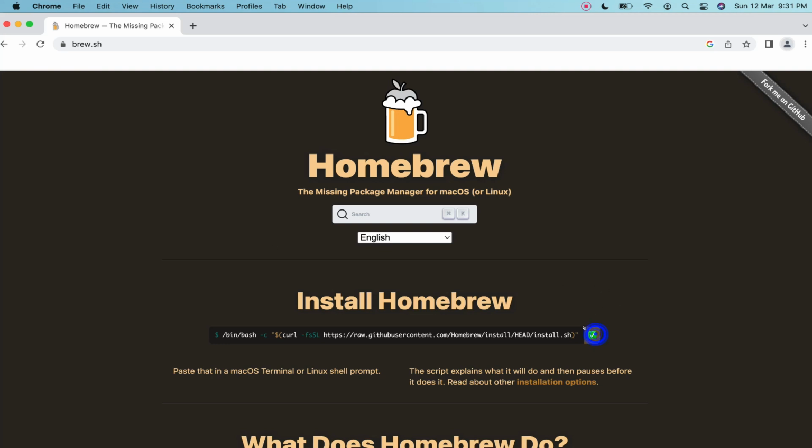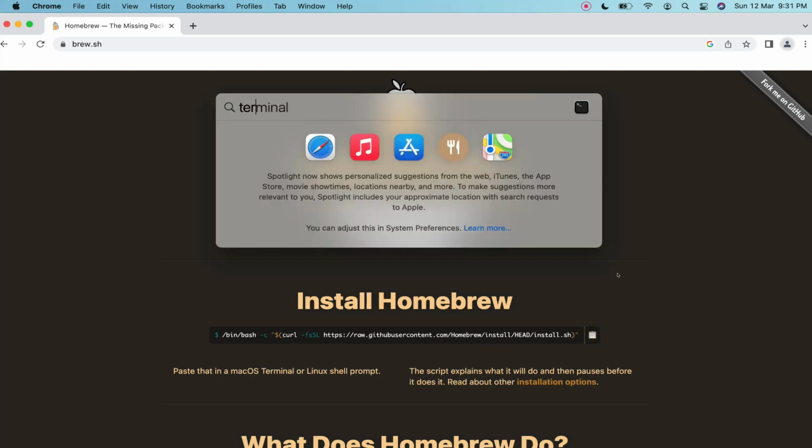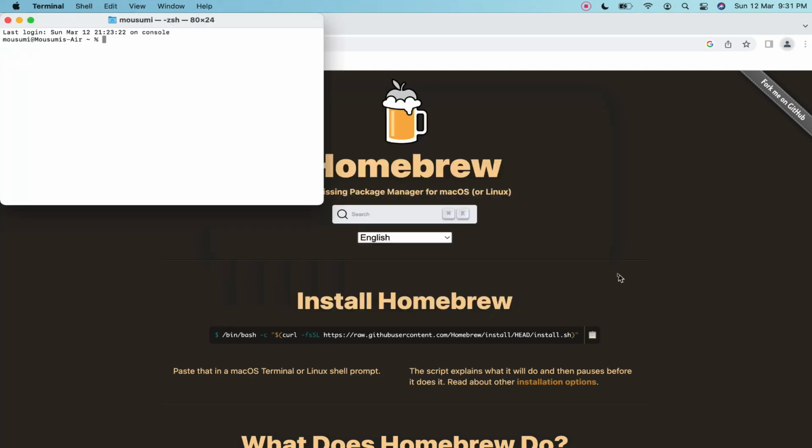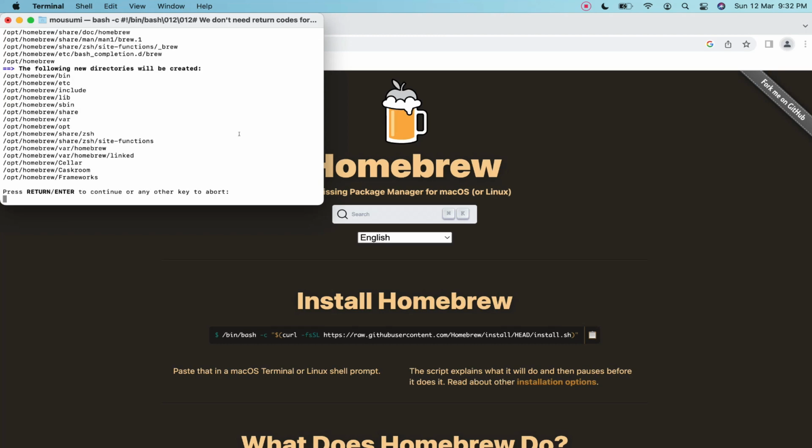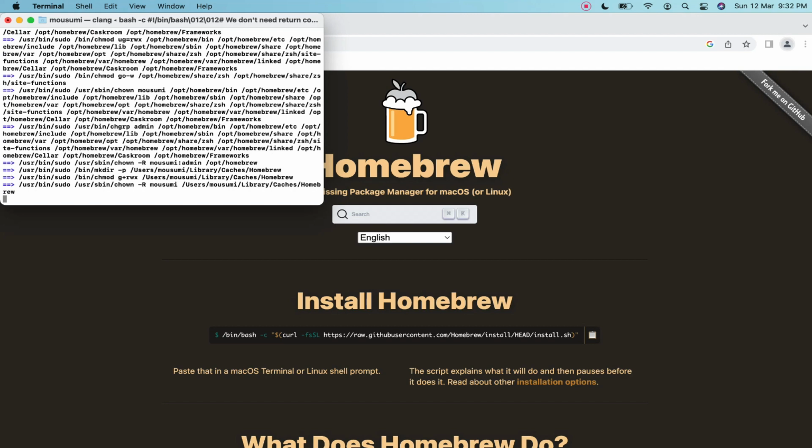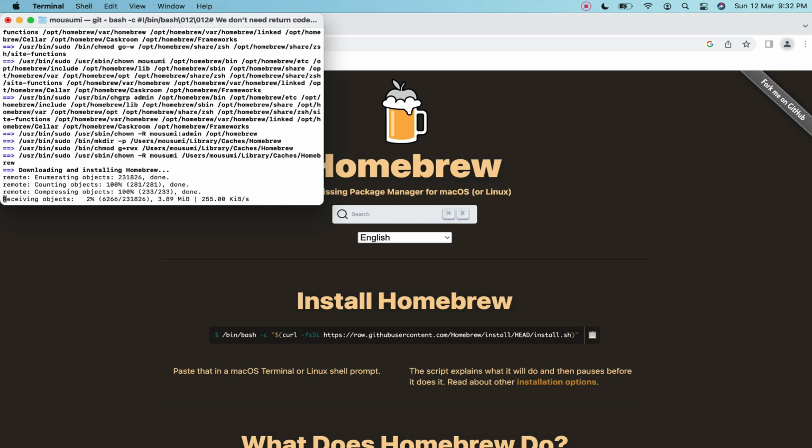Just copy that command and then open the terminal and simply paste that command here. It may ask you for the sudo access, so you can just enter your password, and then automatically it will install Brew. It may take a while to install Brew, so be patient.